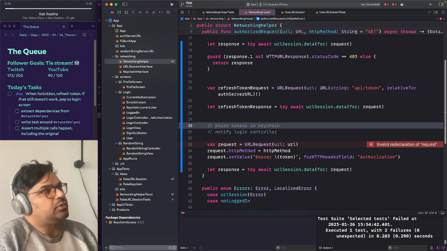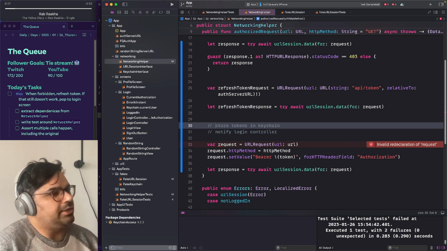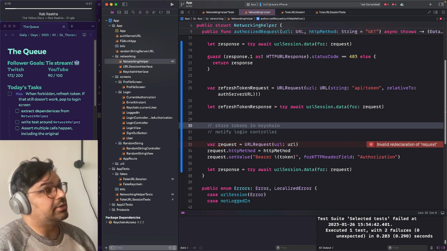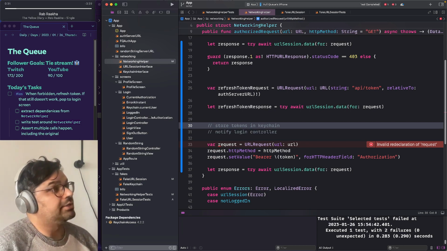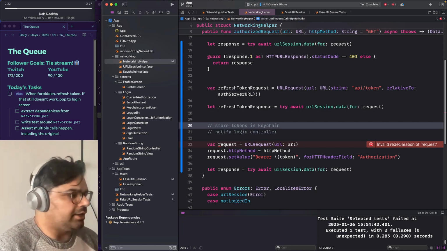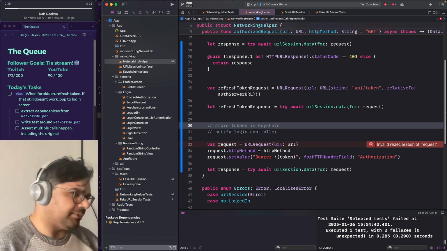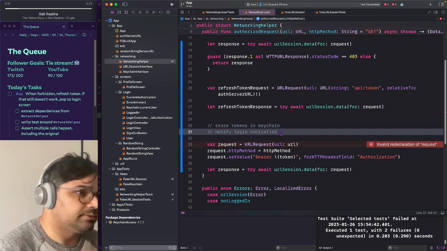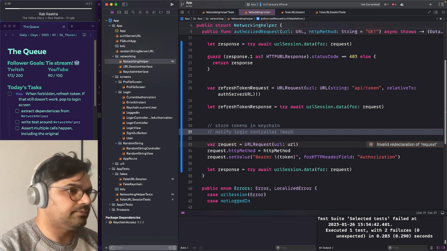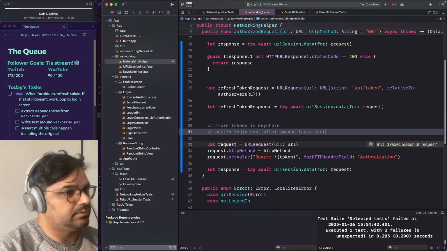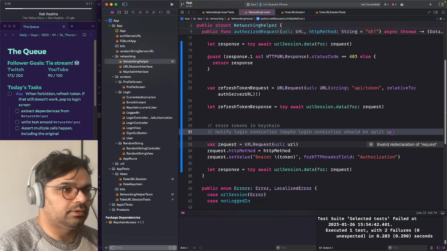Yeah, maybe login controller is doing a little bit too much here. Maybe the current logged in person should be like in a controller all by itself. That's more easy to pass around. And in fact, I'm not going to put that here as a to-do.